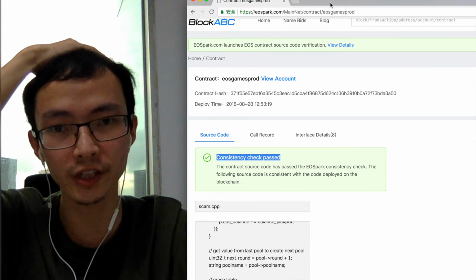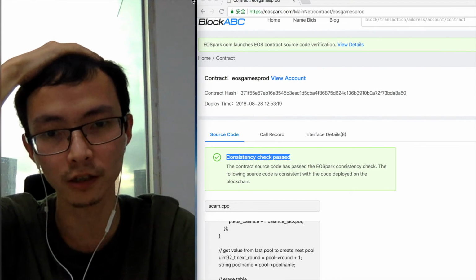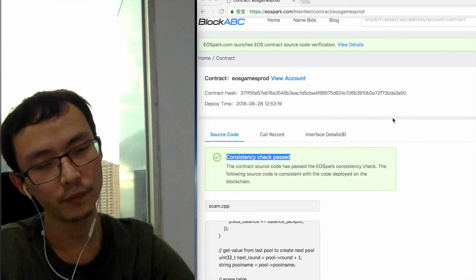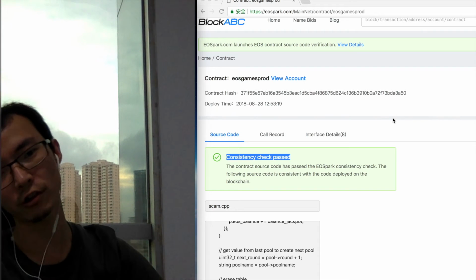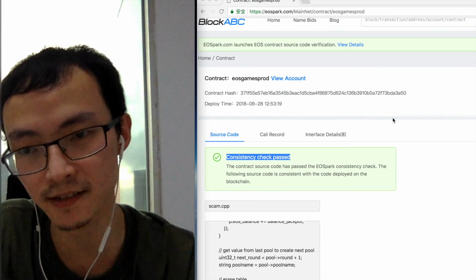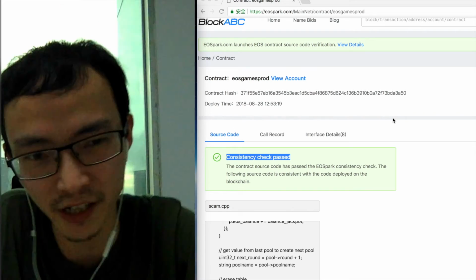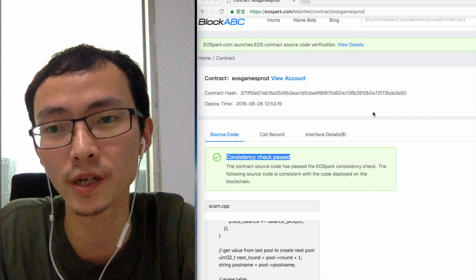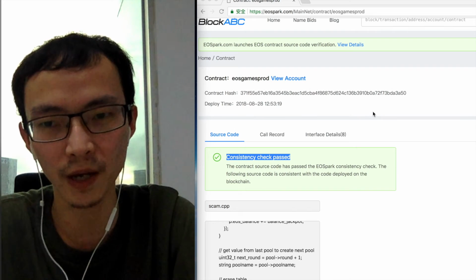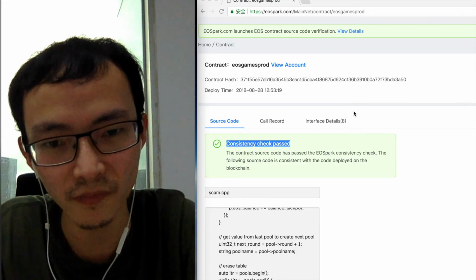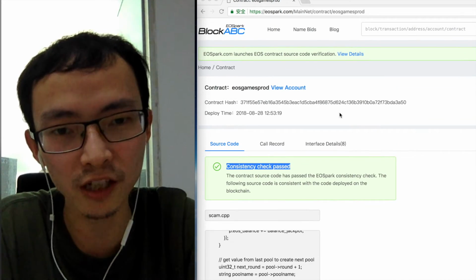Currently on this page, we cannot see the compile environment of the source code. We will upgrade our website and display the compiler version, system, and the option in the next version of EOSPark.com. And we will support uploading compressed files as well.